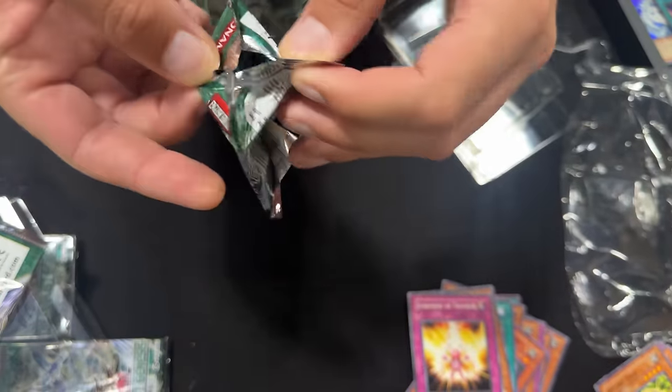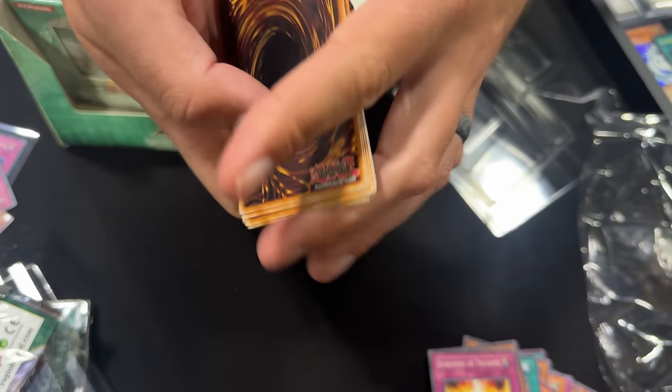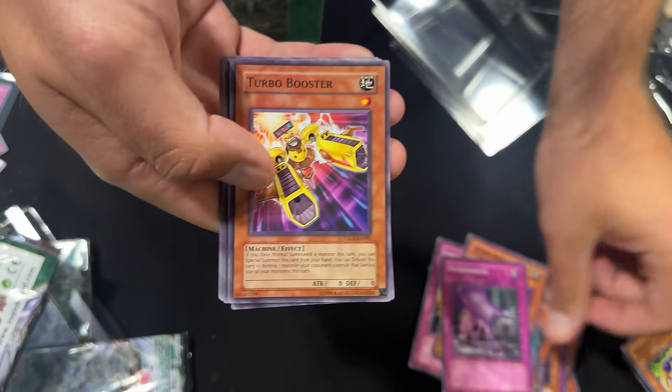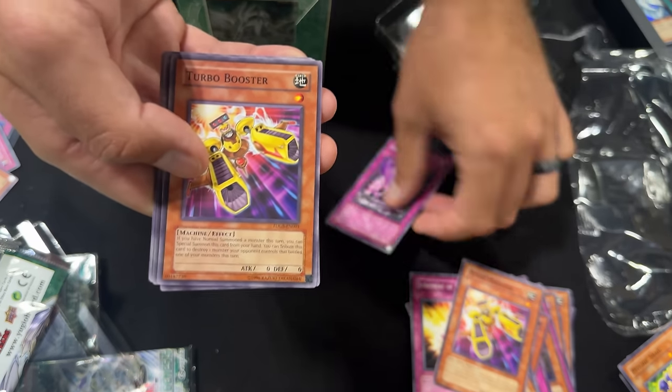All right. Third pack. You're just leading up to it. That was super ultra ulti slash ghost. I can hope. If you get 3 synchros in 1 pack, that would be insane. Was that double? Yeah, he doubled the turbo booster. That's weird.